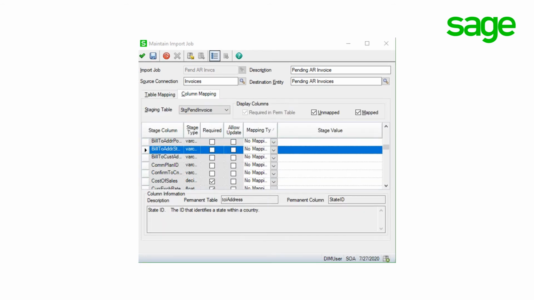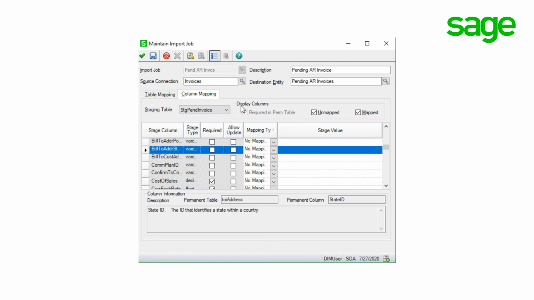Use the Column Mapping tab to determine how columns are mapped between the staging and source files. Here are the basic steps for mapping a column in Data Import Manager. Click the Column Mapping tab and map all the staging tables. Note that the selected staging table names appear in the staging table drop-down list.